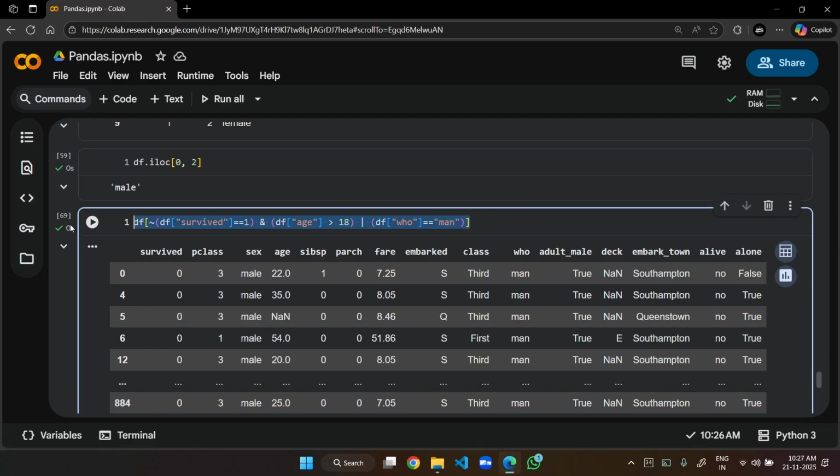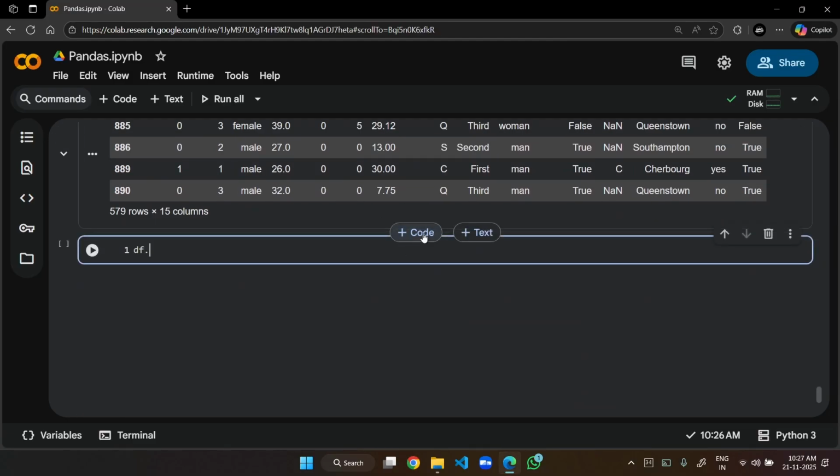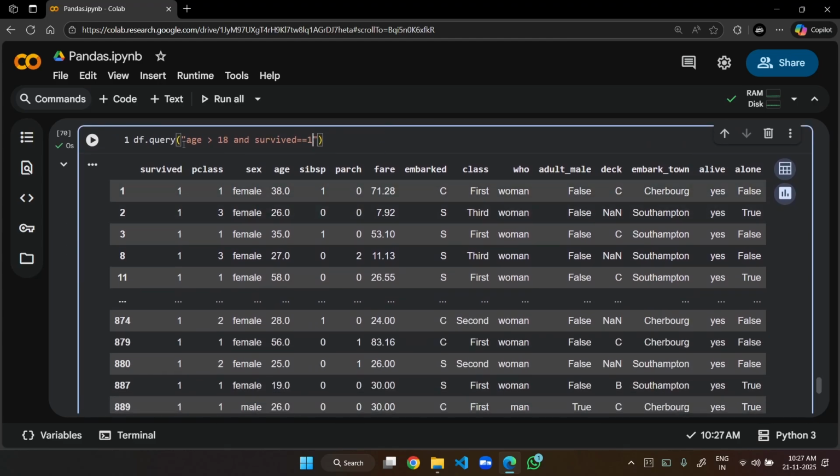Now, there is a better way in which you can do this. You can use df.query. In here, you can pass in a string in this way. You'll immediately see that by just writing the name of the column, the specified operator and the value, using Python's and, or, not, you write a string expression, not the actual Python code, and pass on this query to create the appropriate Boolean logic. This is especially nice if you want to have very complex conditions.